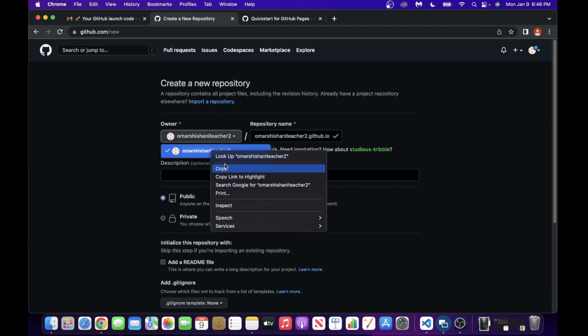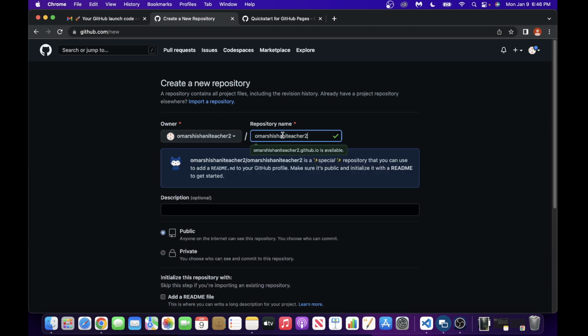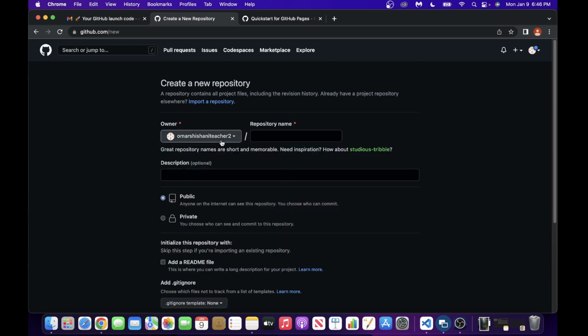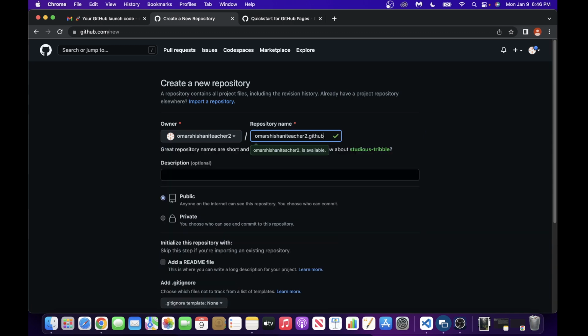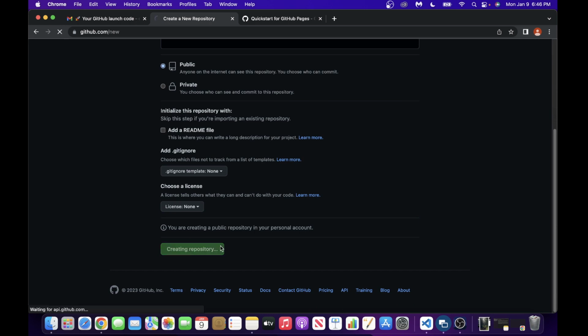I wonder if they'll let you copy that. Maybe you could just do that instead. You could just copy it over, that way you can't spell it wrong. So just click that, right click, copy, and paste it in if you have a complicated username, then .github.io. We can ignore this and just click create.